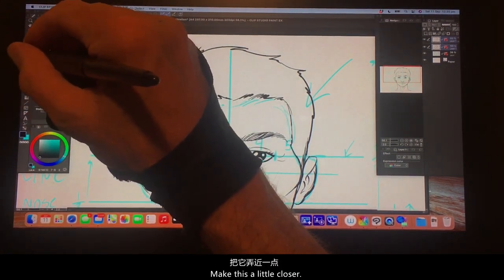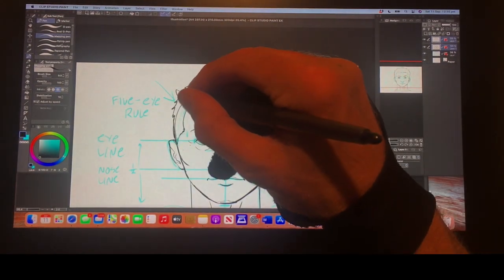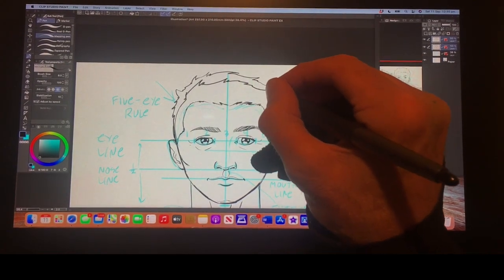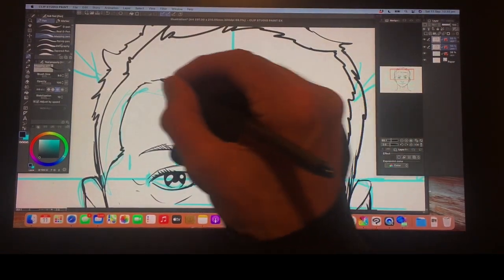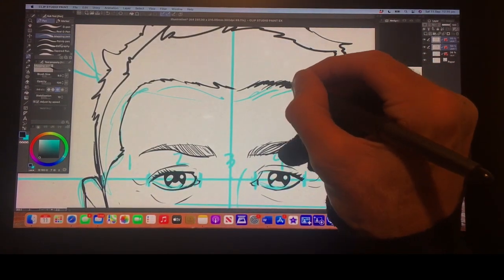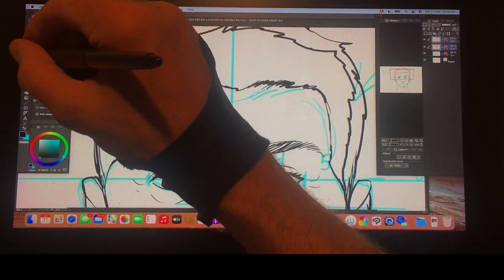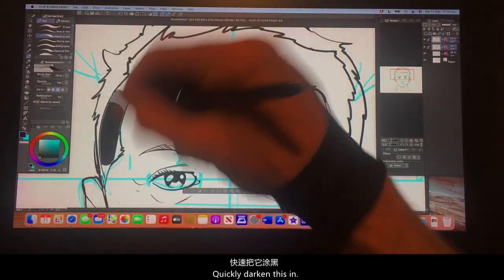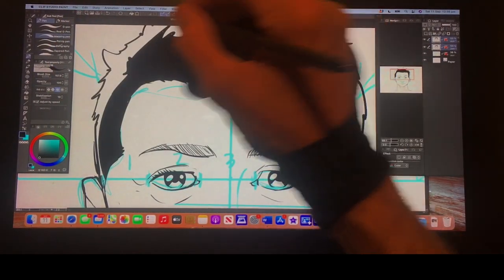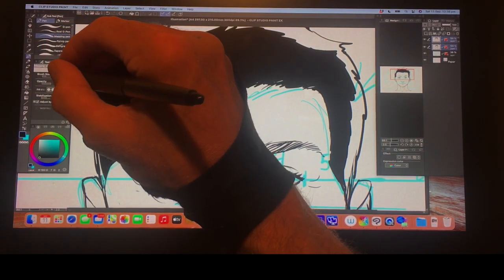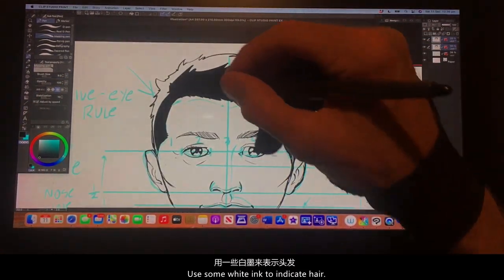Make this a little closer. Quickly darken this in. Use white ink to kind of indicate hair.